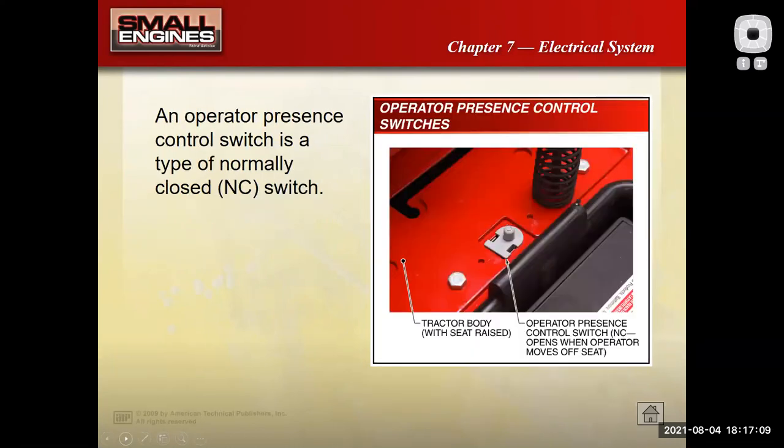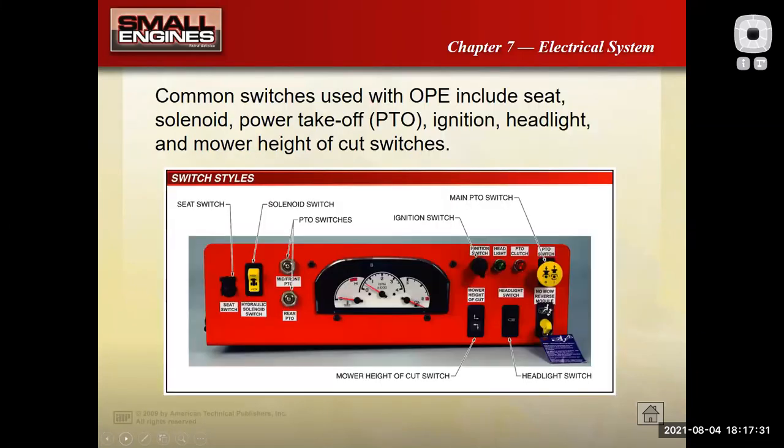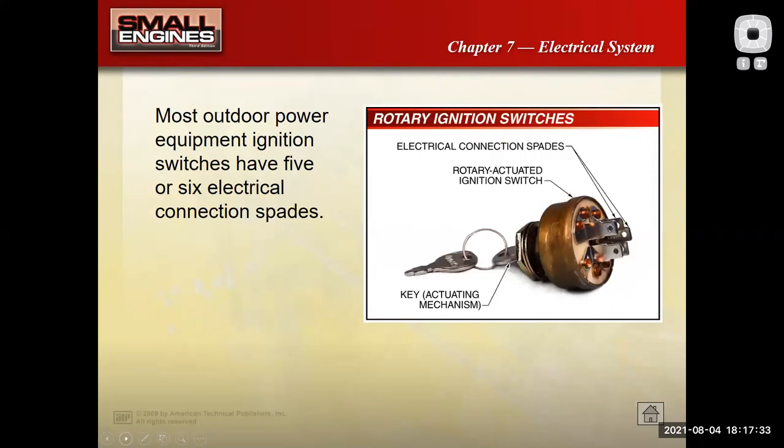Starter drive. There are some types of safety things, right? On a lawnmower, I have to hold the handle down, otherwise it'll ground out the ignition system. On a riding tractor, there's a switch underneath the seat that, if I jump off the seat, grounds the ignition system. So that's something that could fail, and now you have no spark because it's grounding out the ignition system. So there are other things to look for, okay?